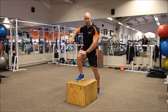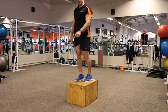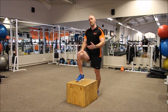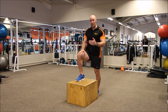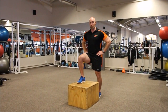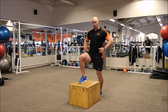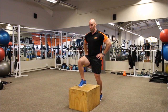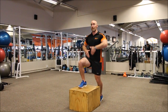Any existing malalignment related to your pelvis will be highlighted as you step up — your knee is going to try to invert, your hip will slightly swing out to the side you are stepping up on. Your hips will bank to the right and you'll adversely load the knee as well as the inner structures. Done on a repetitive basis, that is overload with incorrect alignment — you are looking at injuries. So our pelvis needs to be in a neutral position. To achieve that, we need to make sure our two bony hip bones are extended and going into a posterior tilt, almost drawing the navel forward to maintain a neutral pelvic position prior to stepping up.